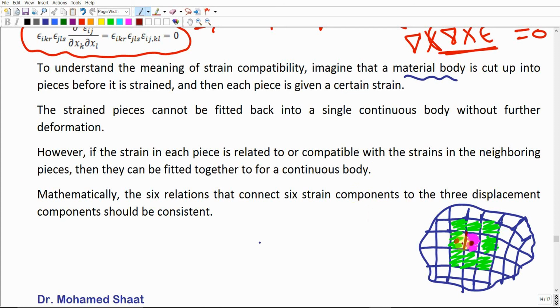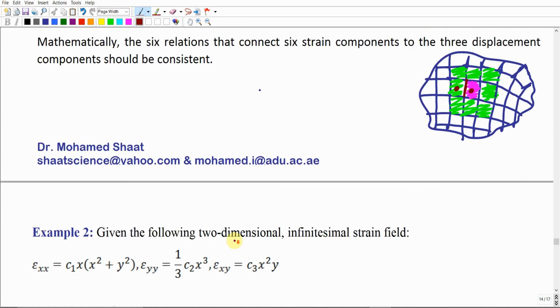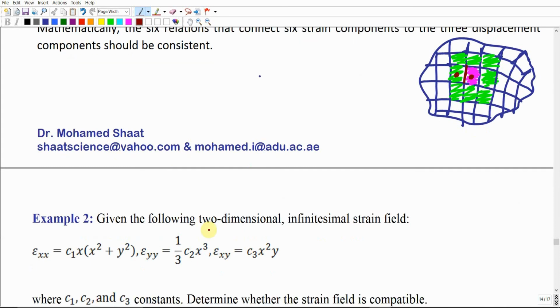If you find a displacement field from this element, you will have an edge that is different from the edge of the other element. So it means that there is a cavity here, some empty space, right? It means there is something wrong in the solution, and this does not work in terms of continuum mechanics. So compatibility of the strain is a big deal, and this is the meaning of compatibility again. We use this compatibility equation to evaluate the compatibility of the continuum in different applications in linear elasticity or in continuum mechanics in general.